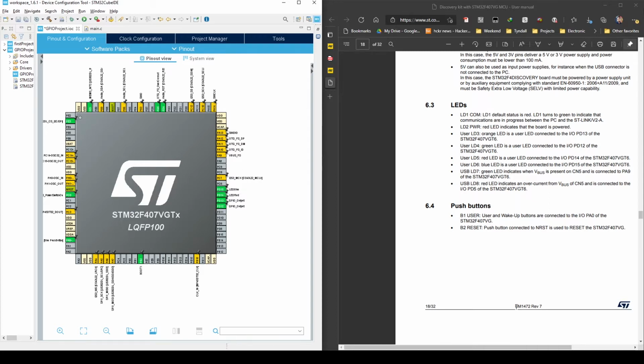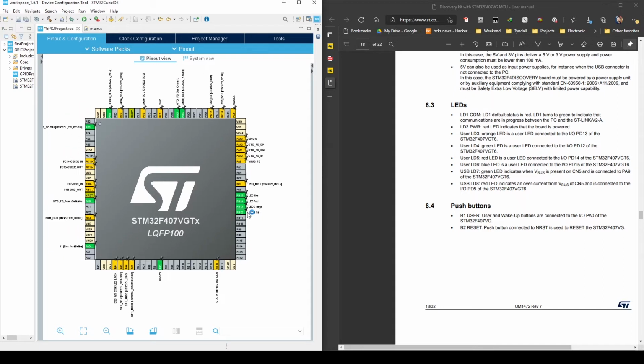Okay, I'll just pause here for a moment. Okay, let's continue to PD13. PD13 will be orange, so this would be LED orange, and the last one will be LED green. Okay, just checking again.